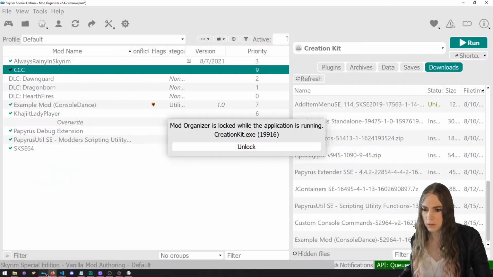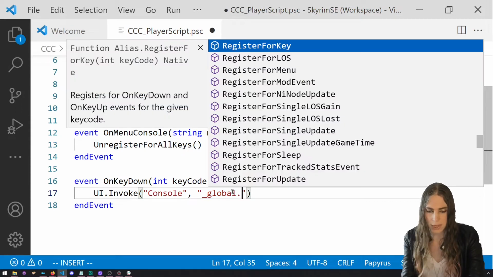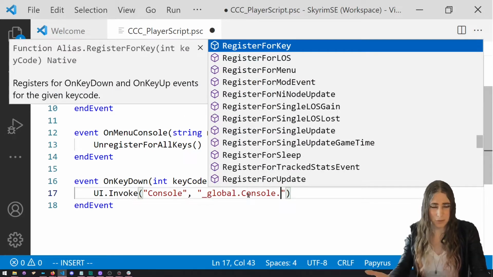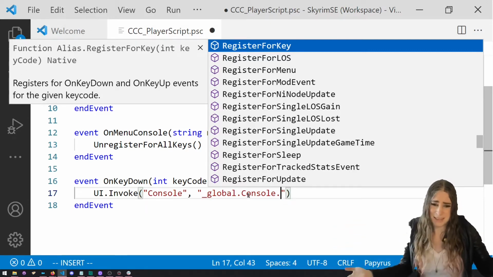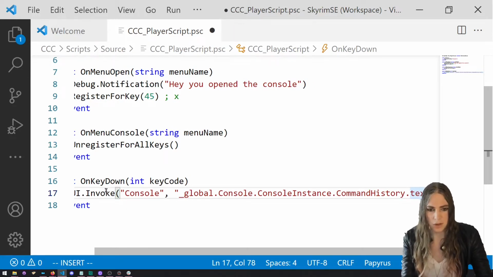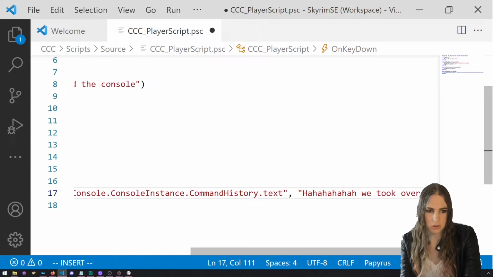So let's try it. Let's call UI.invoke, and it takes these two arguments. The first one is console, and the second one has to start with this global thing. And then what? How about just console? We saw those people in the code in the flash file itself saying console instance.command history. There's a bunch of places where they say console instance dot command history dot text, and that's how they set it. So I'm just going to try it and see if it works. Console instance dot command history dot text. This would be invoking a function to clear the text, but we want to set a string. We're going to say, ha ha ha, we took over your console.